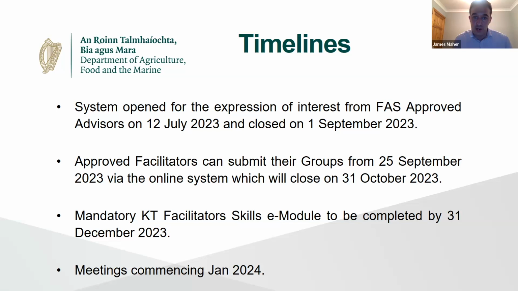So like I said, there's a guide now online to help with that application process. After the 31st of October, groups will be selected, and there'll be a mandatory e-module to be completed online on the CPD platform for KT facilitation skills. That will have to be completed by the end of 2023, with the meetings then commencing following completion of that module in early 2024. Next slide, please.